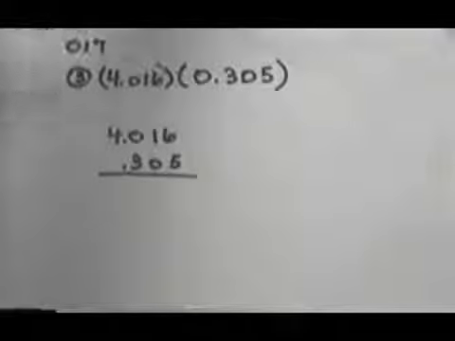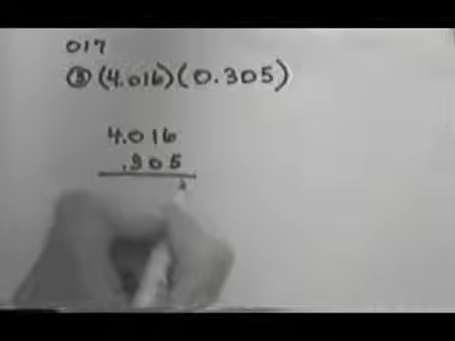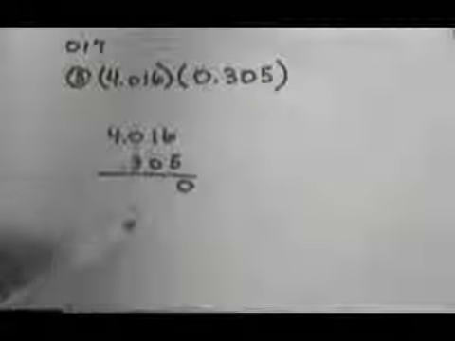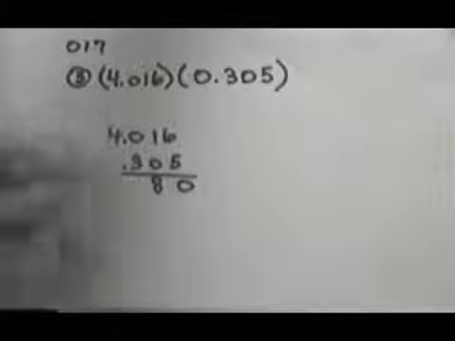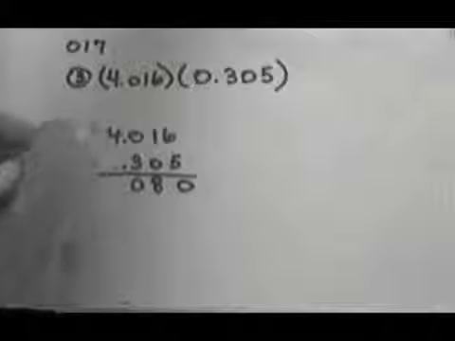Now, I didn't write the 0 down with the 305 thousandths. It's just easier for me not to have any extra zeros around. It's fine if you put that 0 down. Okay, let's multiply this out and see what we get. 5 times 6 is 30. Carry our 3. 5 and 3 is 8. 5 times 0 is 0. 4 times 5 is 20.